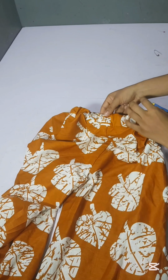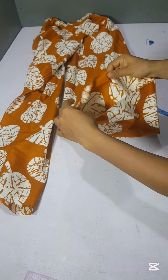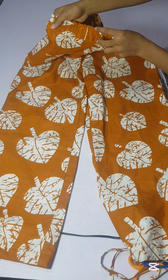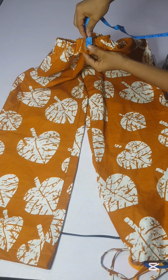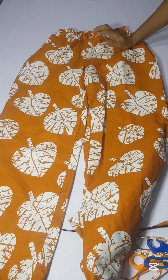Okay, and when you are running the stitch, make sure you drag your elastic, and for the down part I'll go ahead to fold 1 inch twice and hem. So after sewing it, you can see how beautiful it is looking. You can see. So the space we have on the middle right there is 1 inch.